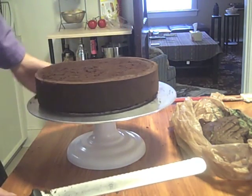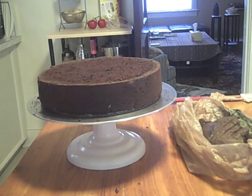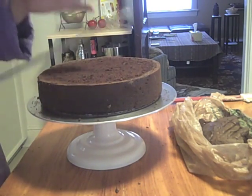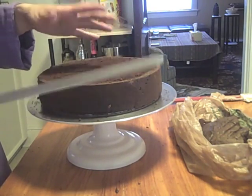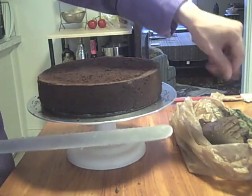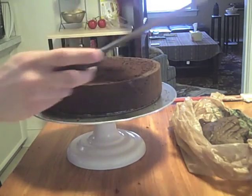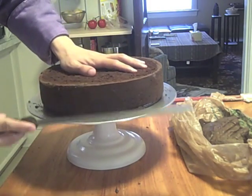So once you have a nice level cake, we want to go ahead and split the taller cake in half. Now if you have several smaller cakes, like my 2-inch cakes, you probably don't need to cut off so much or separate them because they just naturally form their own layers. But if you have a 3-inch cake or taller, you might want to go ahead and slice it. You don't have to, it's up to you, but I'm going to cut it in half and then fill it with more icing.